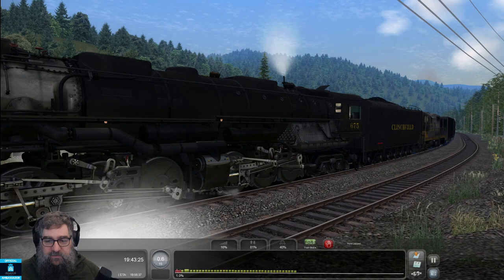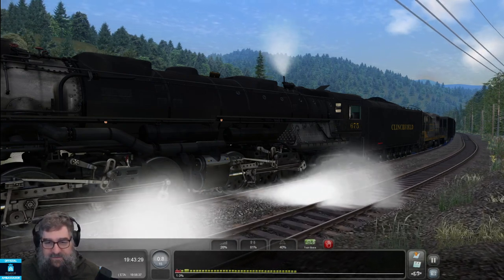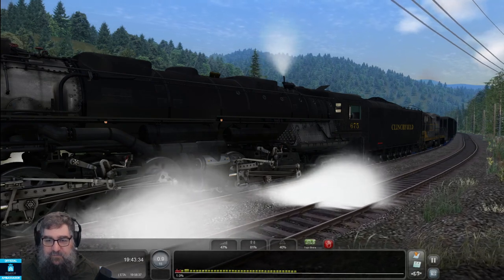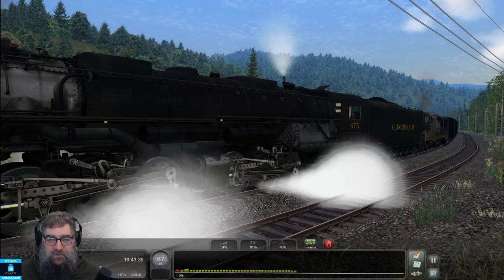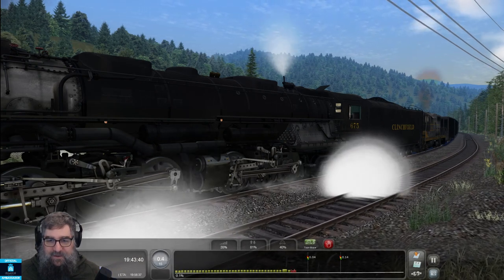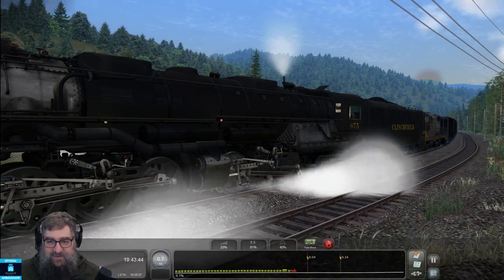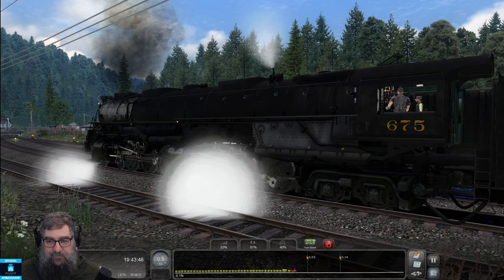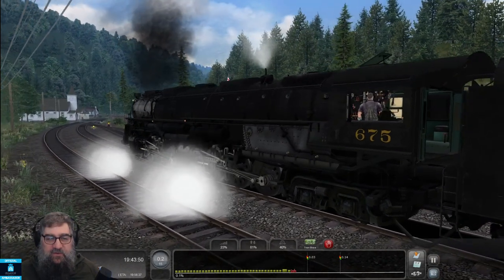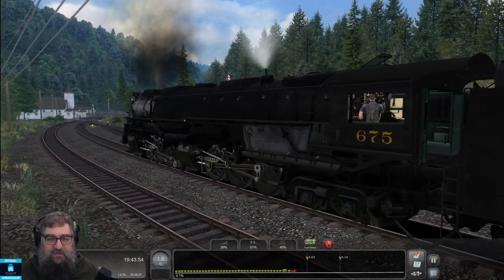Why are you going backwards? Don't go backwards, go forwards. The weight of the coal got it. Come on, forwards. You can do it. You're going to slip like crazy if I stay on 50%, though. Actually, this is probably just struggling because the cylinder cocks are open. Yeah, there it goes.